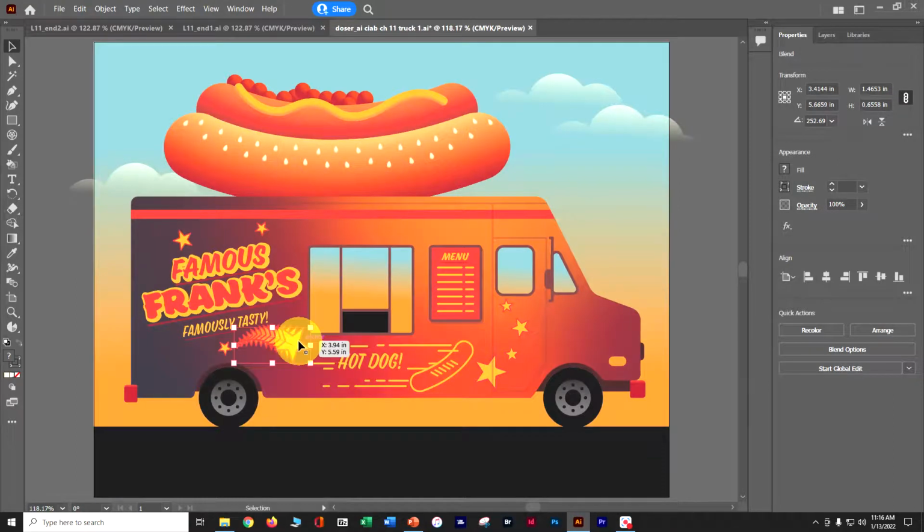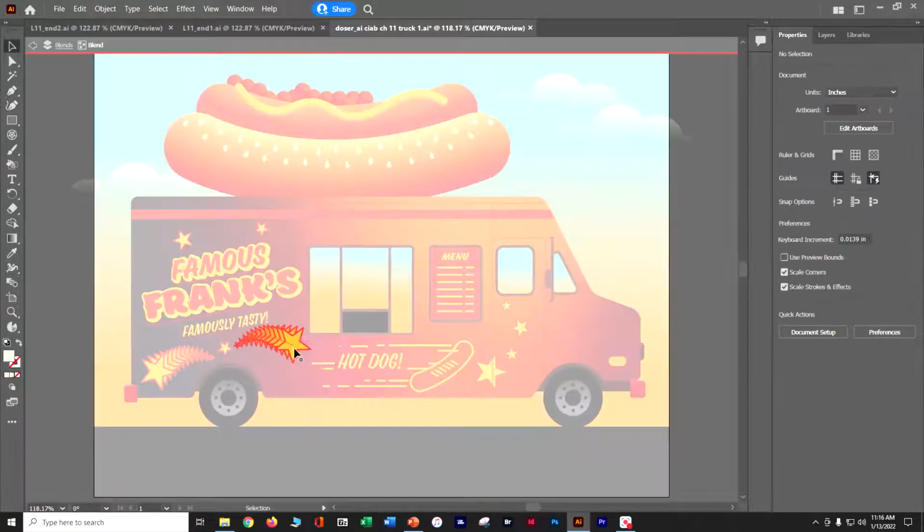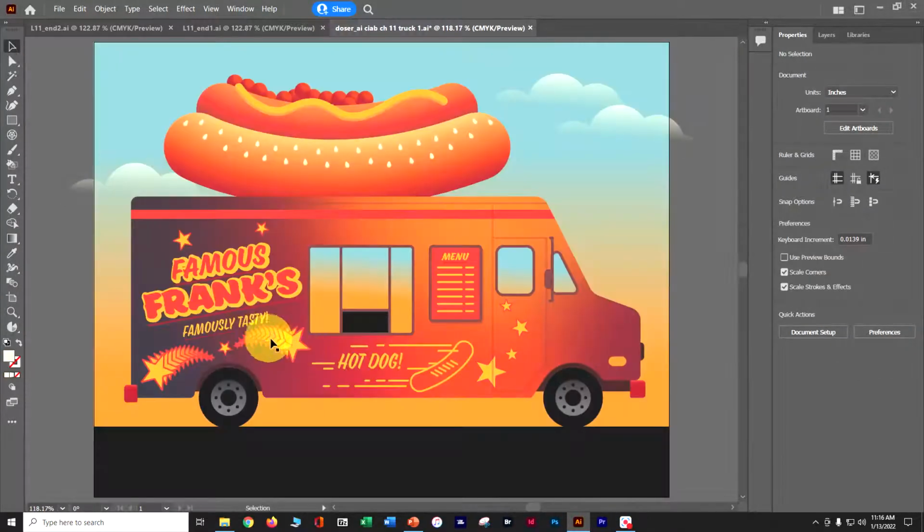And let's go ahead and create one more. So let's Alt and drag it, but we don't like the way it's facing. So let's go to our Properties, and we want to flip it horizontal. That's not too bad. Let's rotate it just a tiny bit so it fits a little bit better. So that's a little bit better. Move that down. Oh, Escape. Somehow I got in isolation mode.